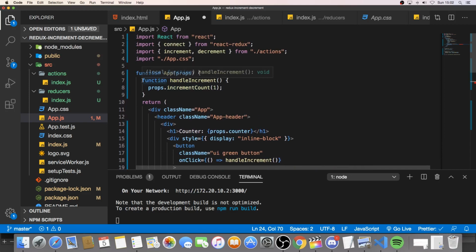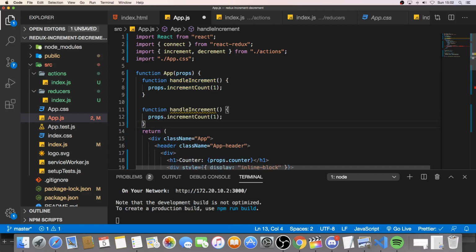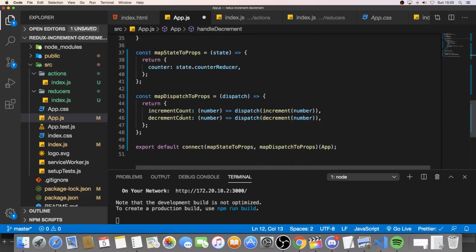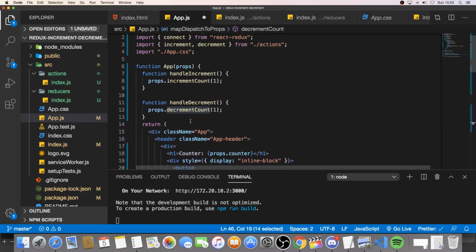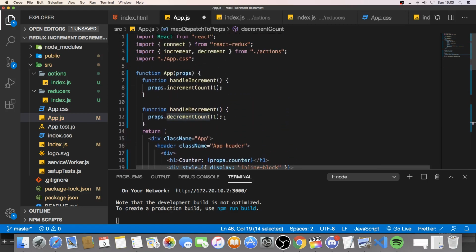And we're gonna go and copy this function. Paste. Change to decrement. Change this one to decrement. So this one, decrementCount. And same thing right here, we're gonna pass this number 1.